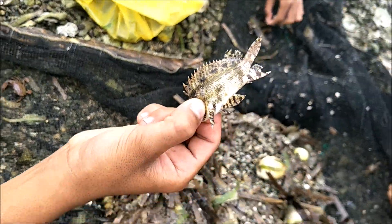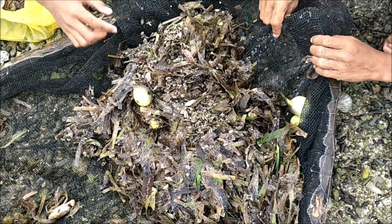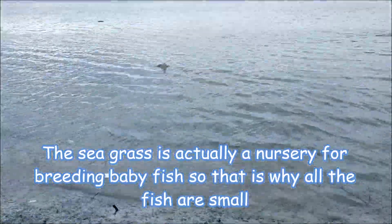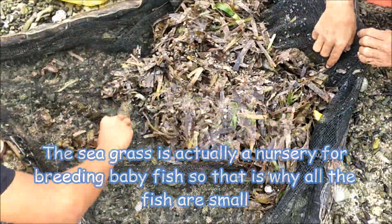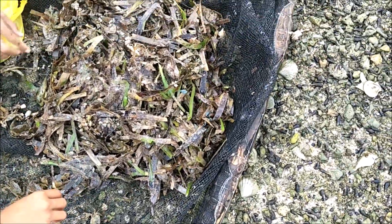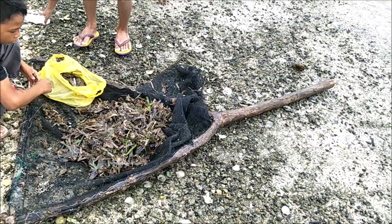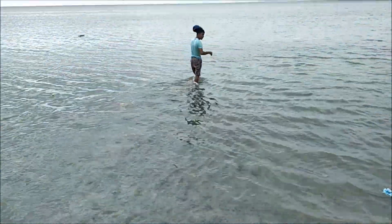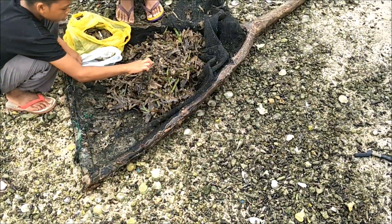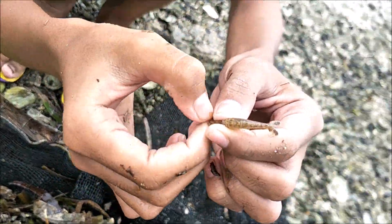Oh, there's a nice looking little fish there. He blew himself up - throw him back in. Those puffer fish they throw back in. It's basically just a big net and they walk along through the seagrass and just drag this along and kind of scoop up, like a shovel. Oh, they got a little shrimp too!